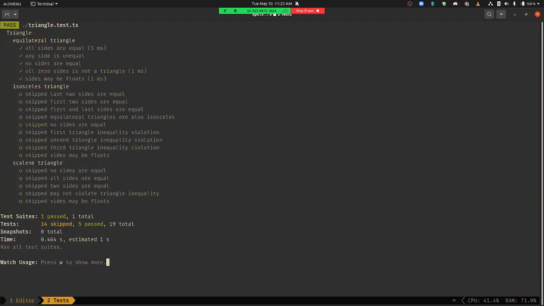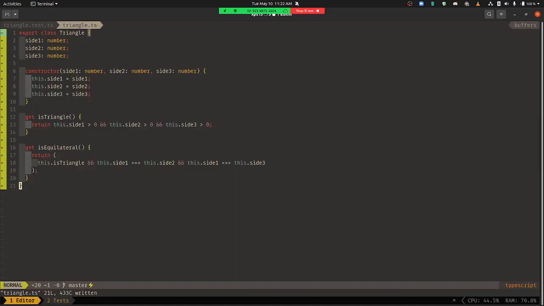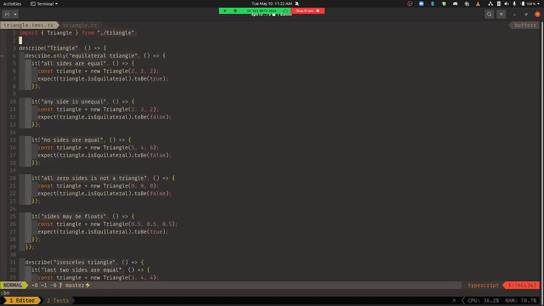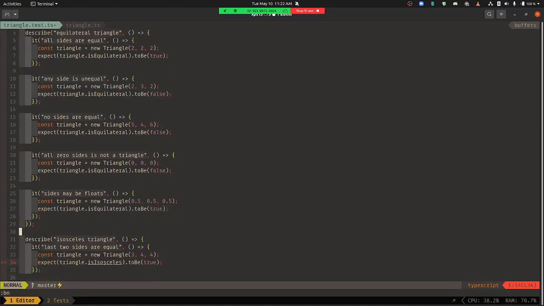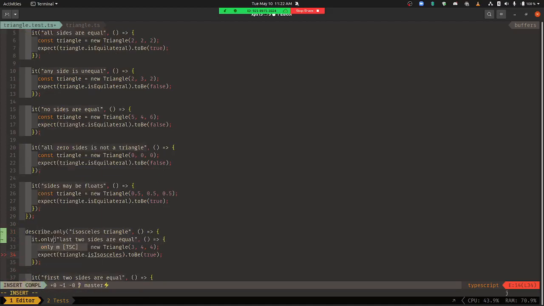Still got some passing tests. Okay, so starting from here, I want you to see if you can get the isosceles triangle working. So start by taking your describe only out of that and moving it down to here. I'd also recommend putting your it only onto that one.